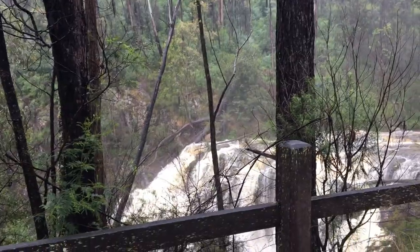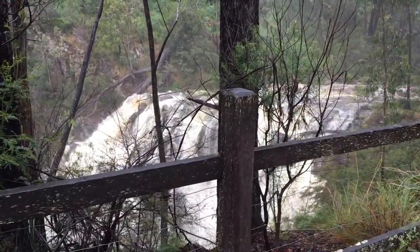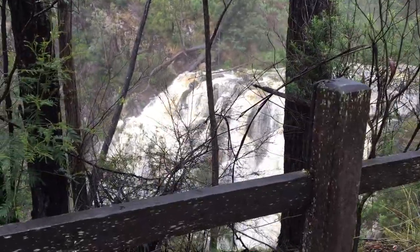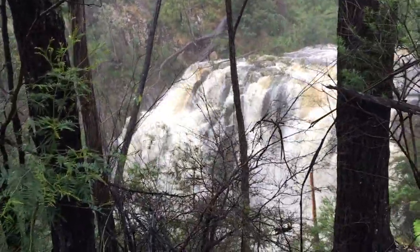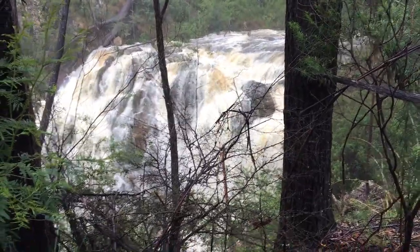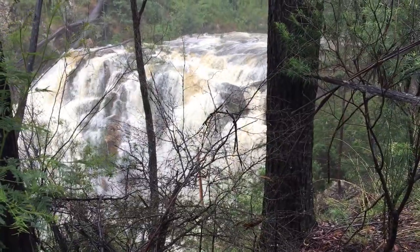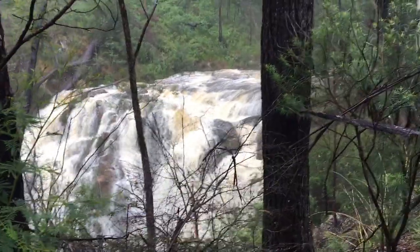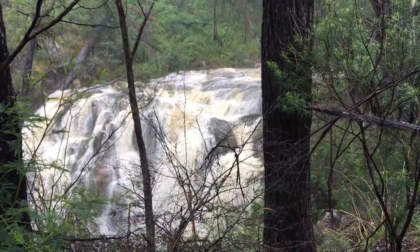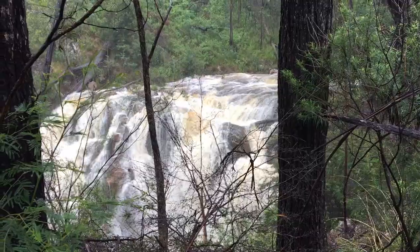I'm not sure how well you'll be able to hear me, but since I've been out and about, I thought I'd stop off at something on my way and show you this amazing waterfall. As I say, I don't know if you'll be able to hear me. This is part of the wider hydrological system that feeds into the Buchan River that I've filmed a few times now.